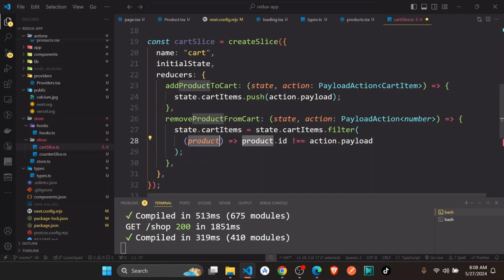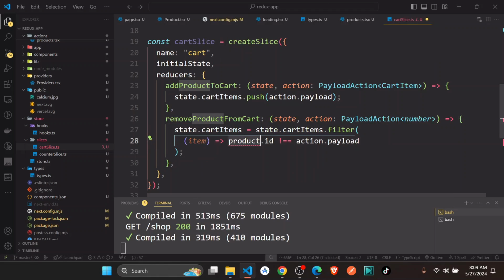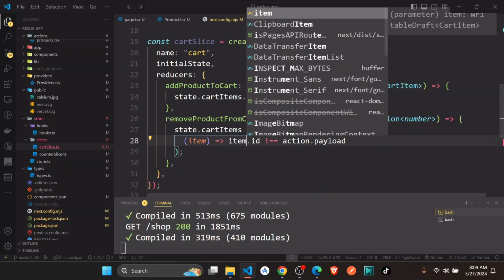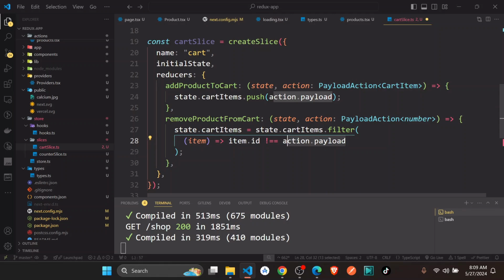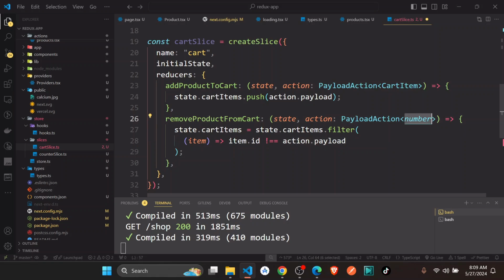We get access to a single product or a single item. And then we just say if this item dot ID is not action dot payload. Remember the payload here is a number. So this is going to be literally the ID. We're passing the ID. It simply goes to the state, gets the items, and it filters out the item whose ID is not equal to the ID we are passing in.